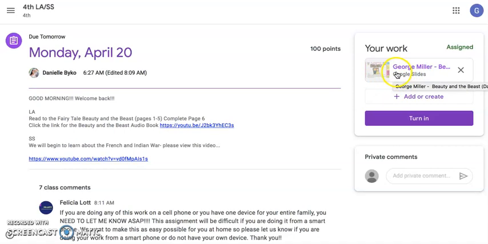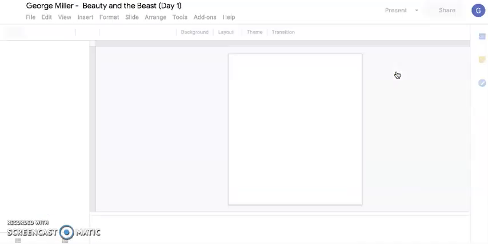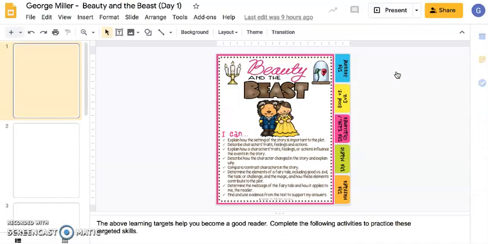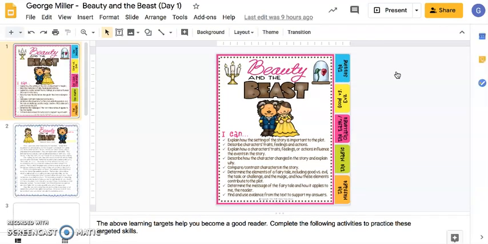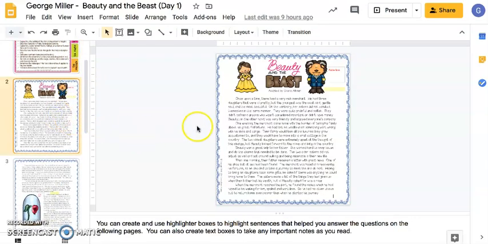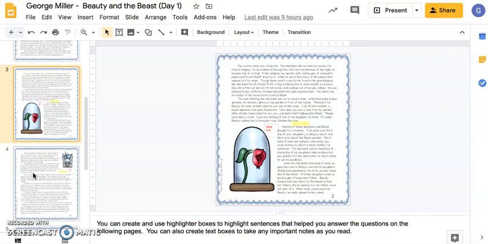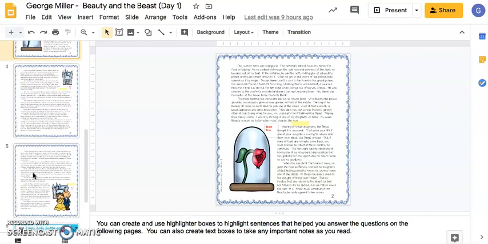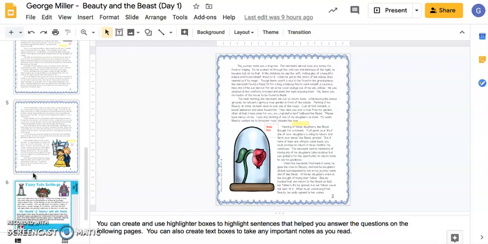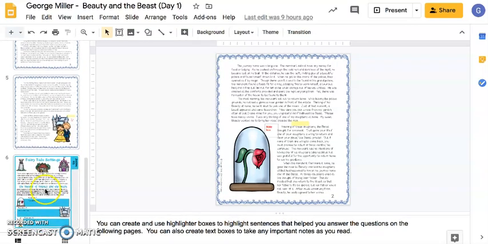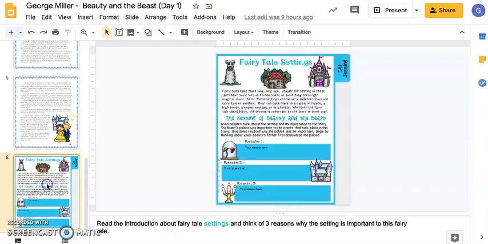So now on your end, everybody should have selected the Google Slides. And notice it might take a moment or two to load, and that's okay. Be patient and let it load. Now, here is the story. So this is in fact exactly what I read to you from the audiobook. You're welcome to reread this before doing the activity, or you can use this when you're listening to the audiobook as well. And now you just see one slide at the end, and this is page 6.